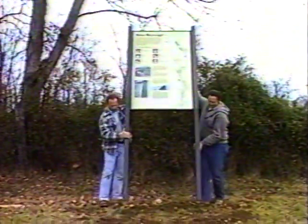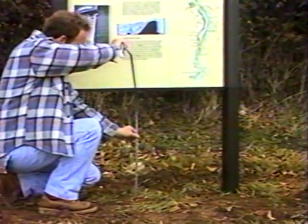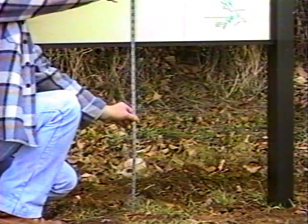For the upright unit, measure the distance from the bottom of the exhibit frame down to the finished surface. The optimum height is shown on the drawings provided by Harper's Ferry Center. For this exhibit, which measures 36 inches wide by 54 inches high, the proper distance is 24 inches.